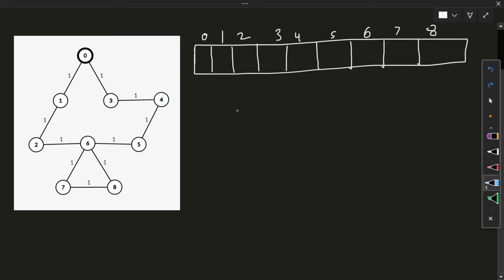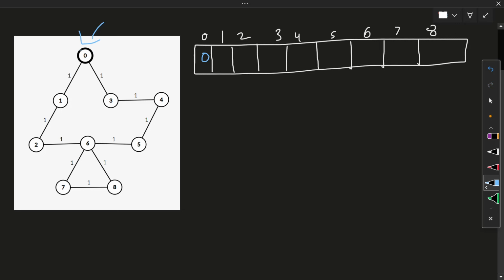We have a graph and the source is 0, and we have to fill the minimum distances. Initially every cell contains the maximum value, and starting from the source vertex its distance is 0, and every other cell value is maximum.